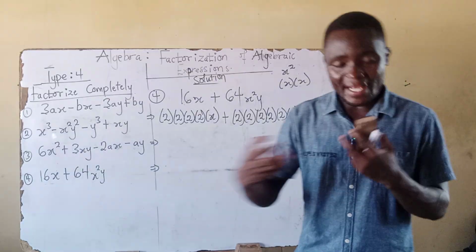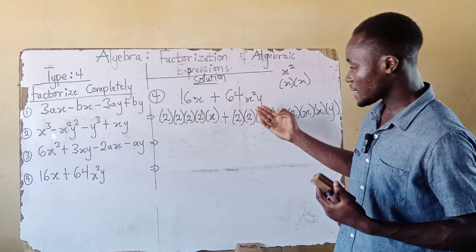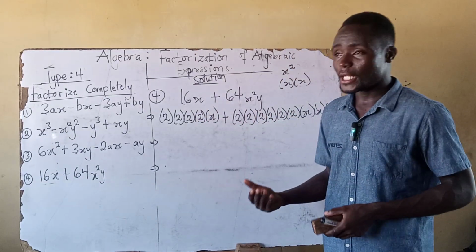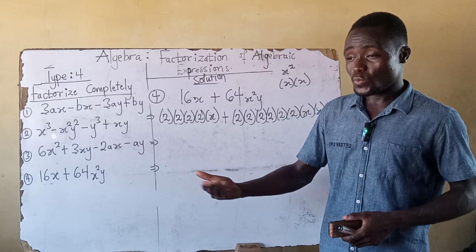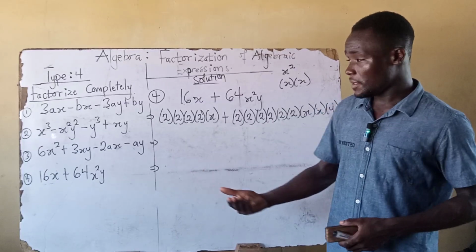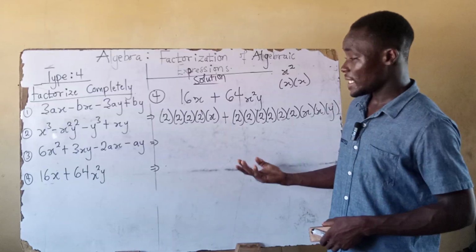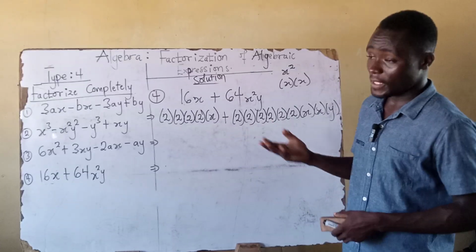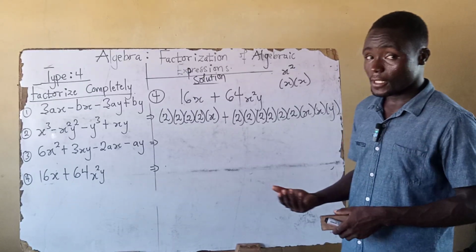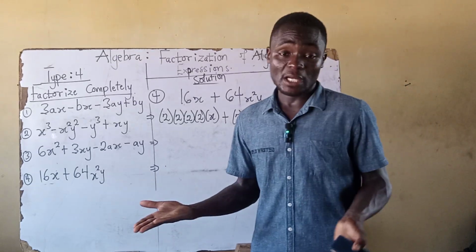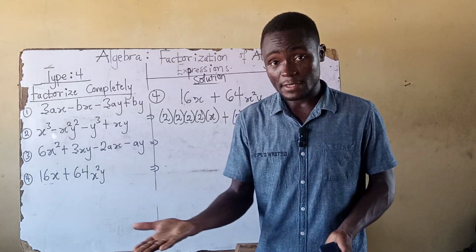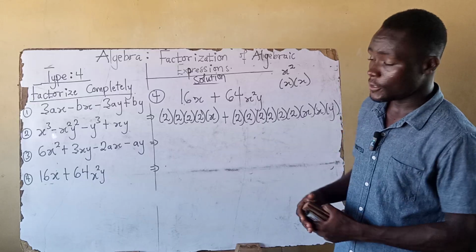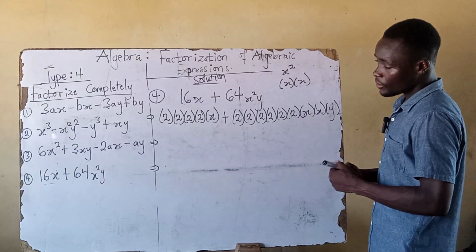I am using the expansion approach to factorize this so that we all understand it. We can use the straightforward way, which is identifying the common term, but maybe some of us may not get it. That is why I've taken my time to use the expansion method. I believe you are following the concept. And even if you don't know how to use the common term to factorize it, this can easily help you. Right, so let's identify the common numbers.